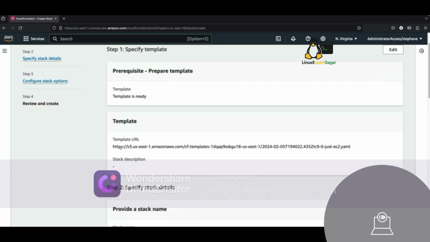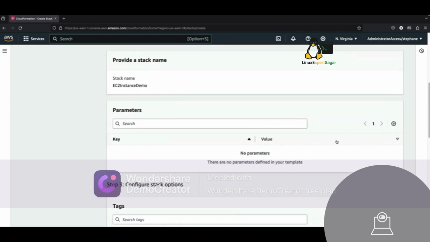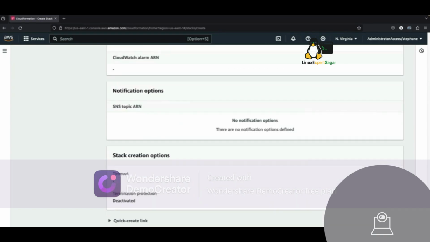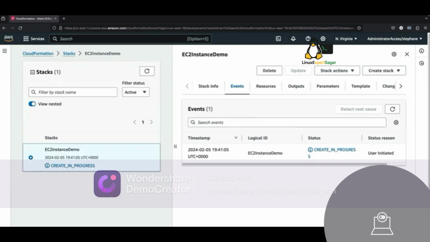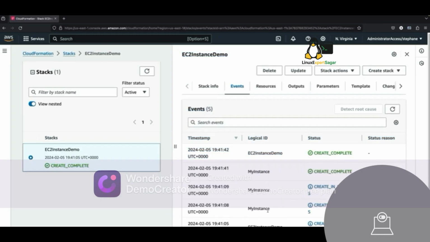The template is ready. As you can see, it has been uploaded to Amazon S3 by AWS. So when we click on upload a file, it goes to S3, and then CloudFormation is referencing this file in Amazon S3. And finally, if we're good to go, then we click on submit, and voila, our first stack is being created.